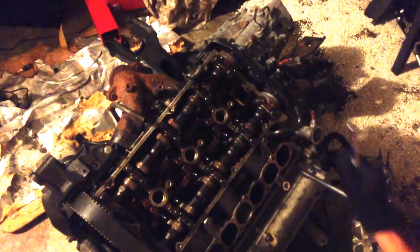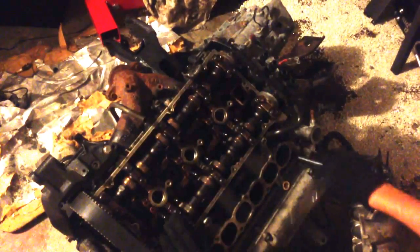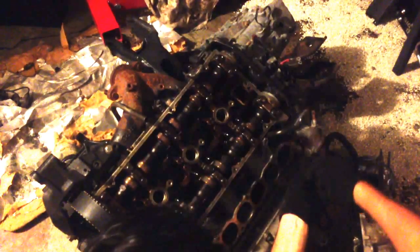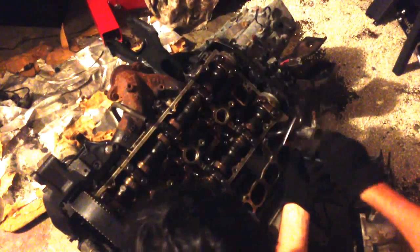I'm not particularly happy with how these camshafts look. There's a lot of buildup on them.